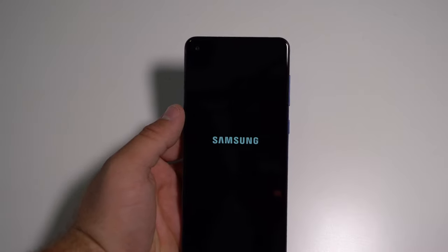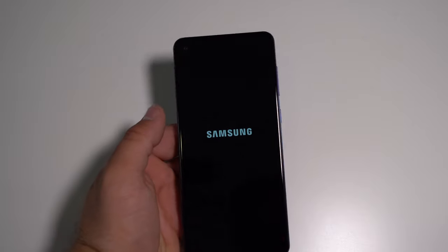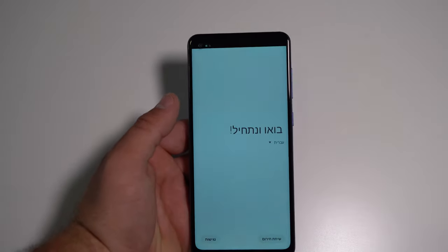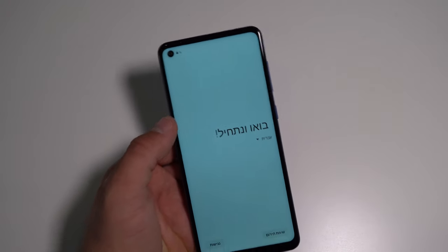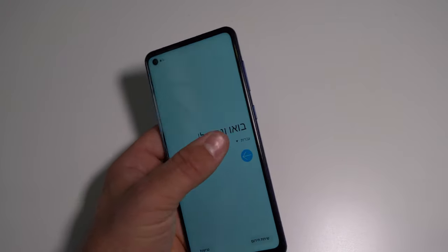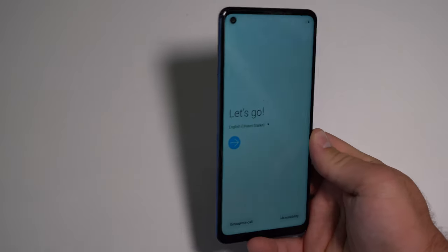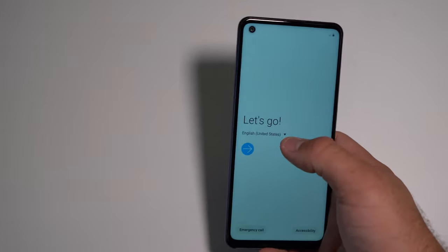You guys should know that this is not an OLED display, which is pretty disappointing. I can already tell it's not an OLED because the background was not black. Okay, display looks pretty decent. The chin, it's not that bad. Okay, so guys, I'm gonna set this up and get back to you.